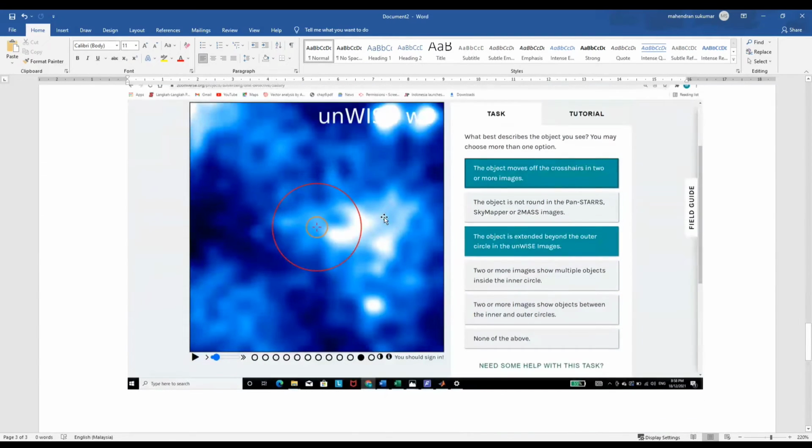And lastly, in this fifth one, we find that the object moves out of the crosshair in two or more images, and also in the unWISE images, the object extends out of the red circle, and therefore we select these two categories of error and submit it.